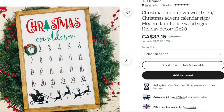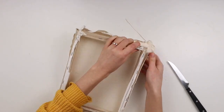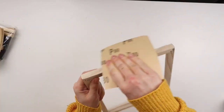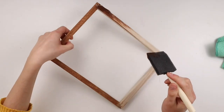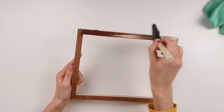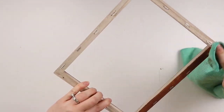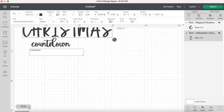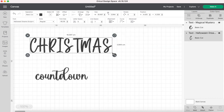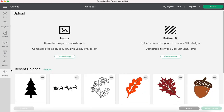The next Christmas DIY is a Christmas countdown sign — recreating one that costs $33. I'm using this stretched canvas from Dollar Tree, cutting off the canvas from the frame then trimming it. I'm sanding the frame and staining it with oak gel stain — this was my first time using stain and I didn't know how much to put on; you don't need a lot, just brush some on then wipe it with a cloth. I'm creating the Christmas countdown in Cricut Design Space — 'Christmas' is in the Halloween Dreams script font and 'countdown' is in the Magical Mystery font, both from dafont.com. I'm ungrouping 'Christmas,' deleting the letter 'I,' inserting a Christmas tree SVG in its place, and adding the numbers 1 to 24 along with an SVG of Santa and his reindeer.